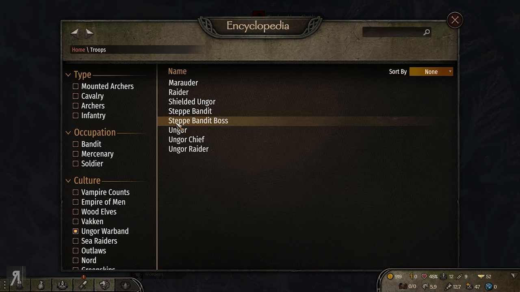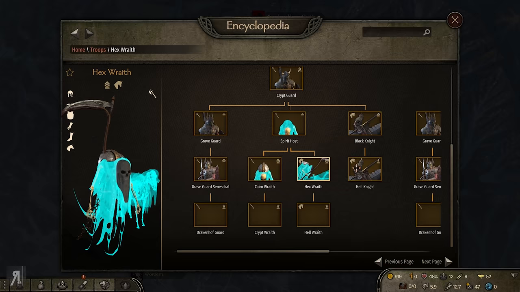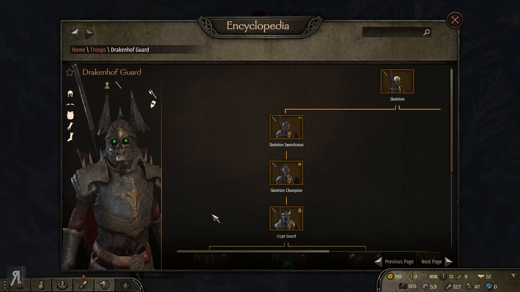But yeah, there are a bunch of other units that you can, of course, encounter. Like these guys, for example. Wow. Yeah. Okay. Hello there. These guys look real cool. Look at that. I love the models.